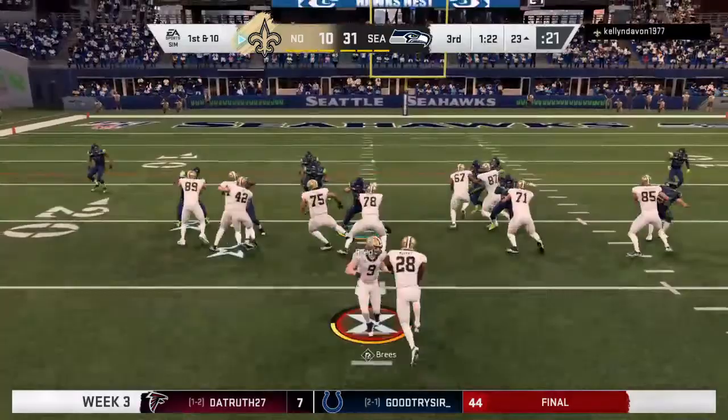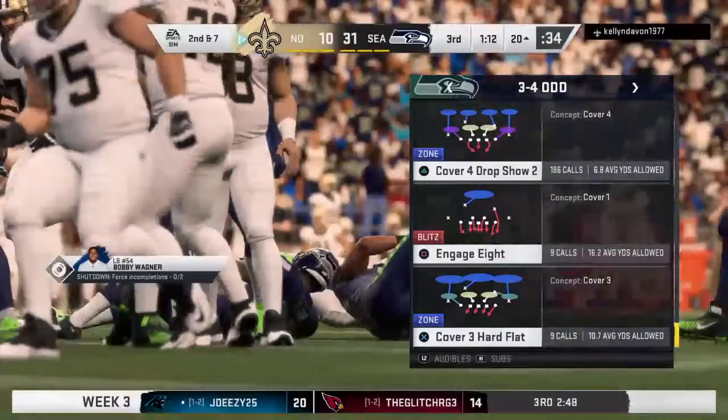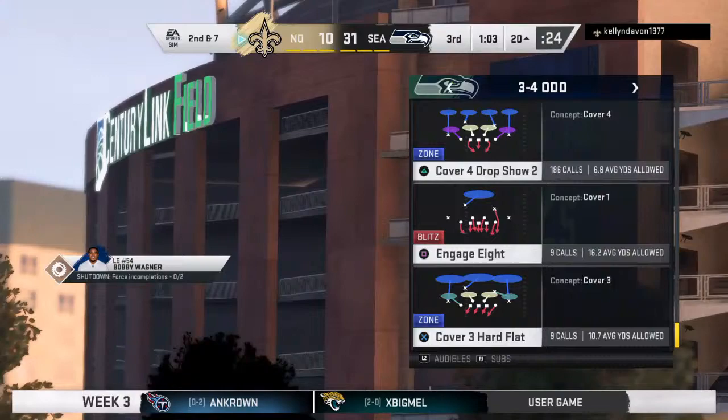Here's Moore. And able to get about three as he's taken down right at the 20. The excellent play last time is followed by a much more routine gain of three. Typically, we think it's the strong safeties that are better tacklers, especially closer to the line of scrimmage amidst traffic. But in this case, how about the free safety coming up and making the big-time play?